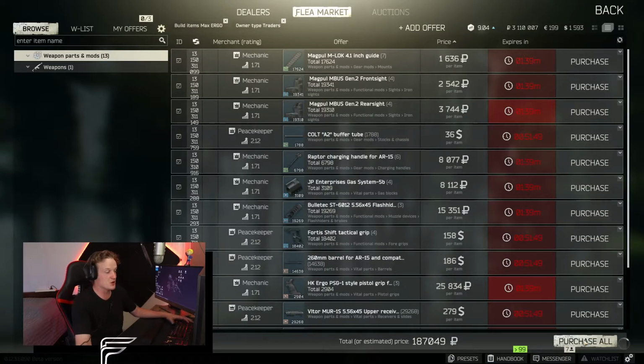Now, the maximum ergo build comes down to 187, so a massive reduction of nearly 100k from the maximum recoil reduction build that we built before.